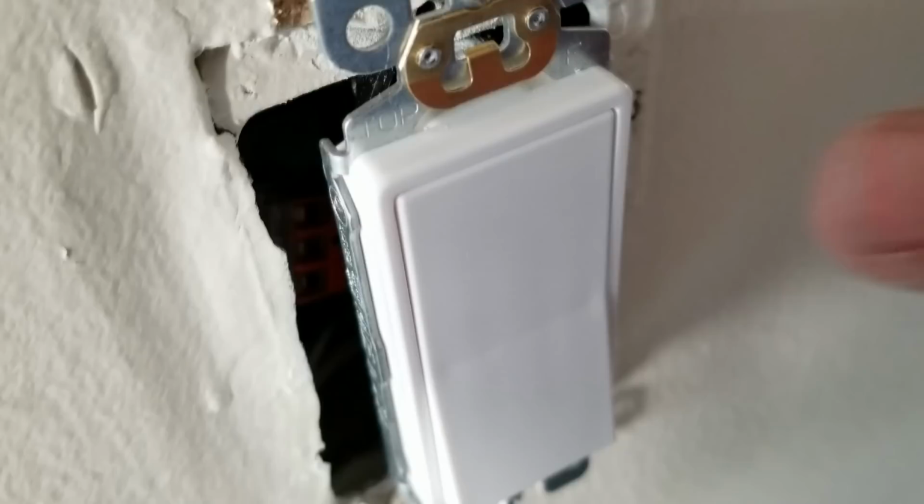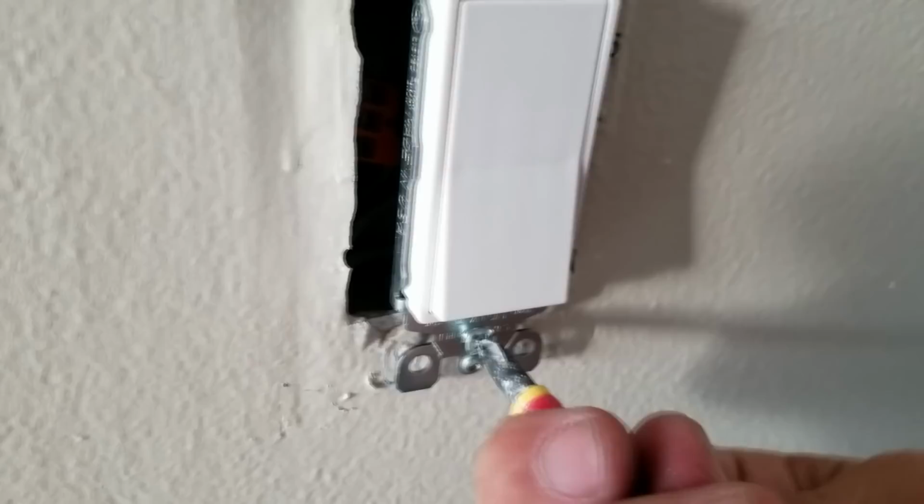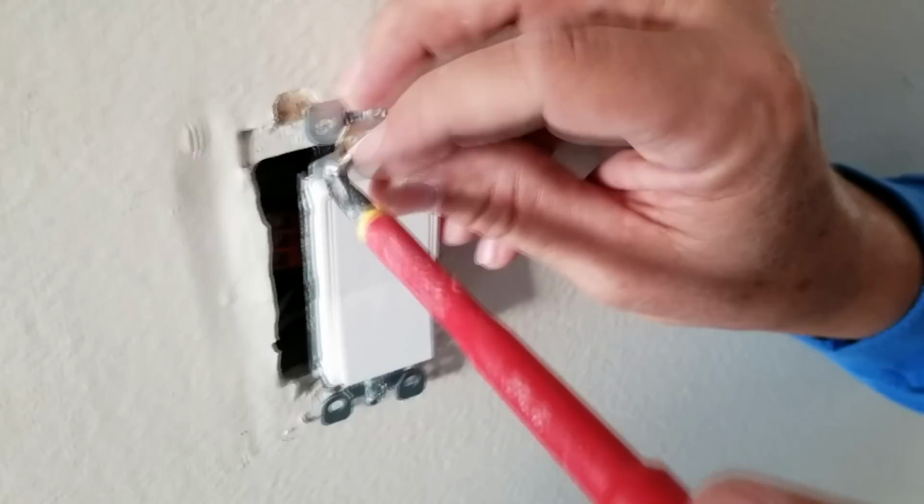Okay, so now we're gonna put the screw back, and there's a hole back in there on the outlet box that we're looking for that we're gonna hit right there with the screw and just screw it in a little bit for now just to make sure he's in place. And then we'll do the other one. The other one's gonna go through this hole. You don't wanna screw one in all the way and then not the other because you want this switch to kind of go in level.